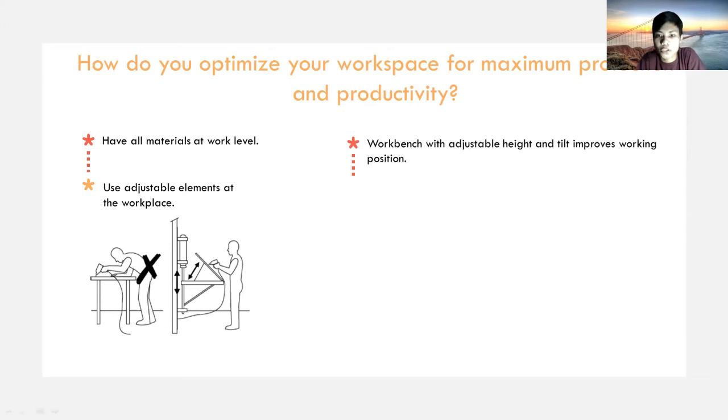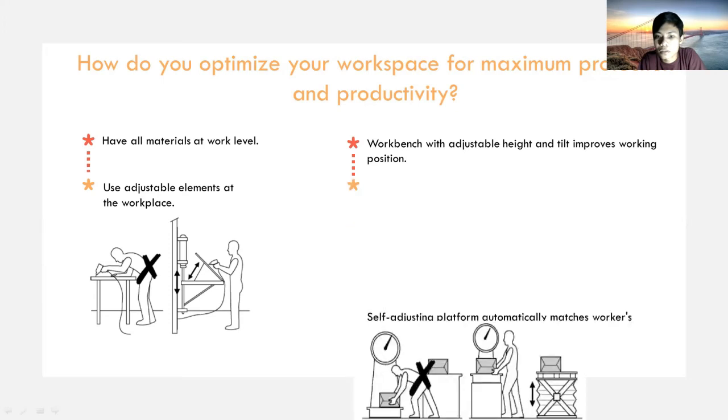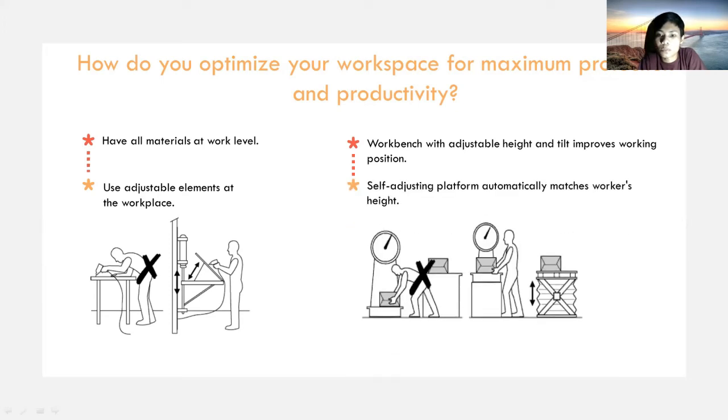And next is workbench with adjustable height and tilt improves working position. So the previous picture is also an example of this one. Then self-adjusting platform automatically matches worker's height. So in this picture, as you can see, merong nakayuko again and merong convenient yung height na kanyang pinagpapatungan. So especially when you're carrying heavy loads and mas mahirap yun ilapag or i-lift kasi nga heavy load siya, no?